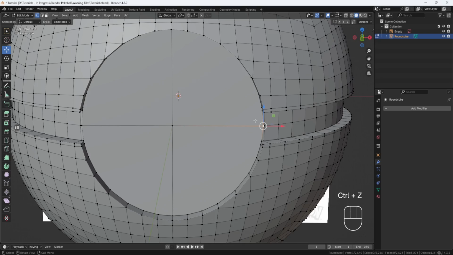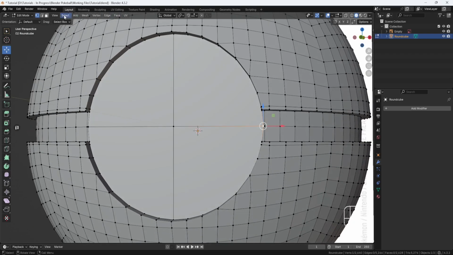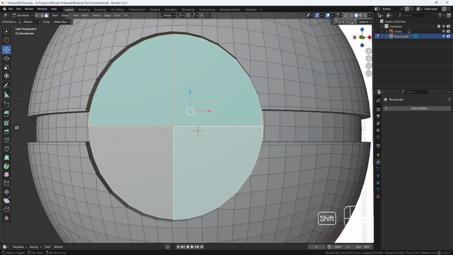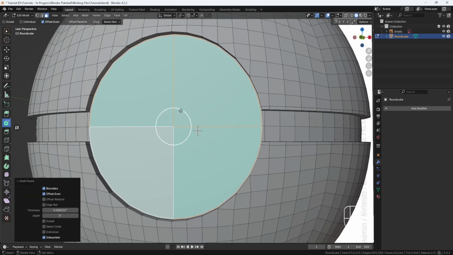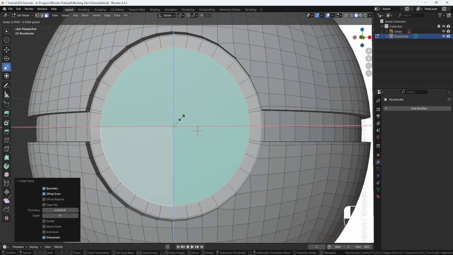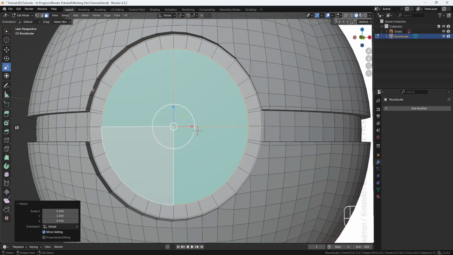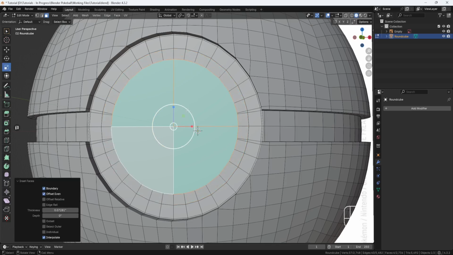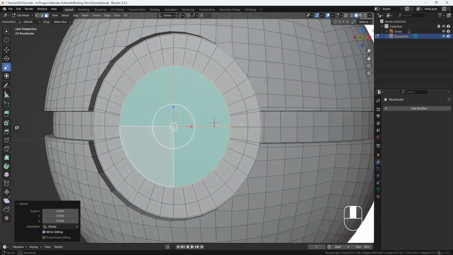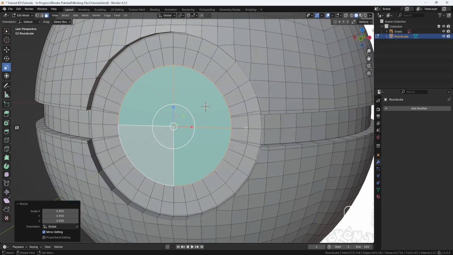And that should be okay now. So let's try insetting these faces one more time. Okay, it seems to be working now. So I'll inset in a little bit to create a support edge. Then I'll inset again and scale it in a little more. And then I'll inset one more time and scale it in a little further. So yeah, just one of the fun surprises you always get with Booleans.